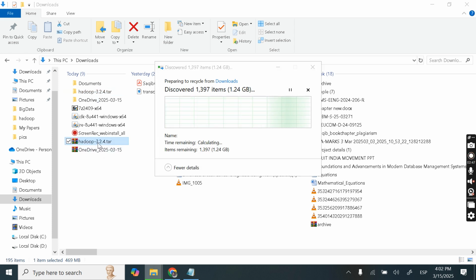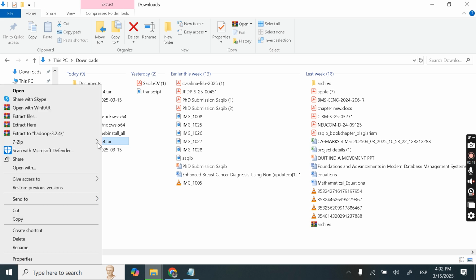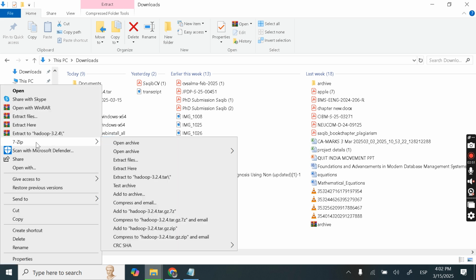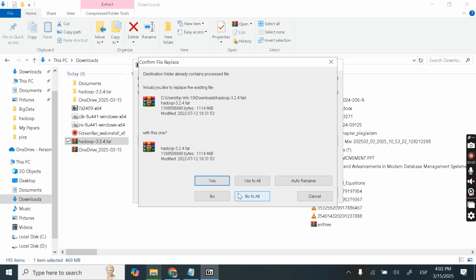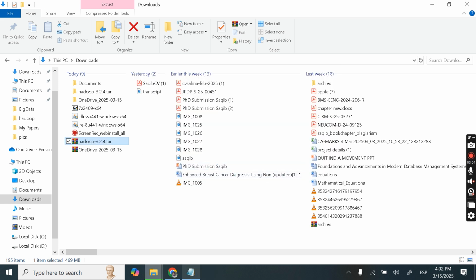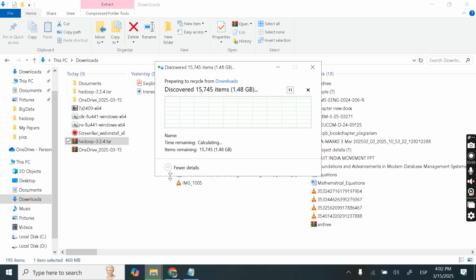We need to right click here, and after installing 7-zip, you can find the 7-zip option, and here we need to extract to Hadoop 3.2.4.tar. So this is the first step. I have already unzipped this.